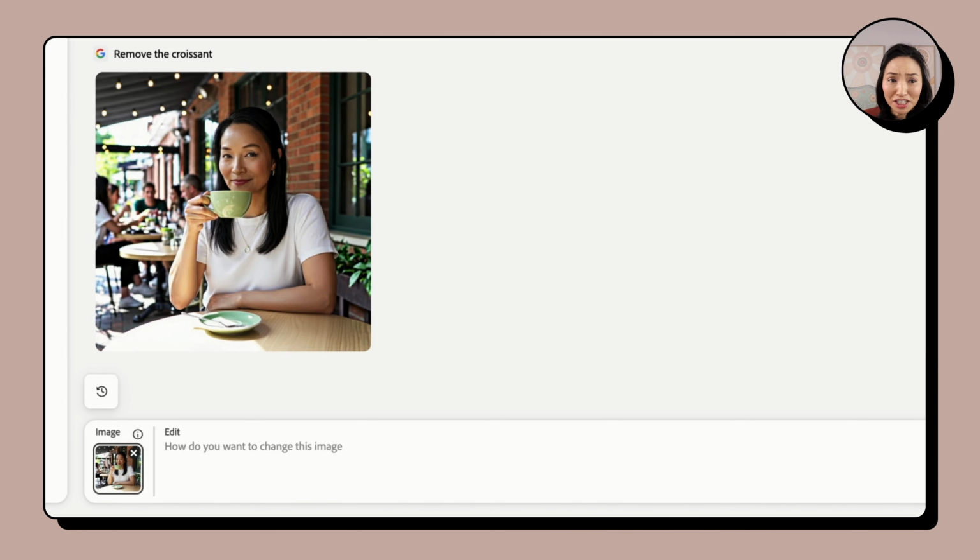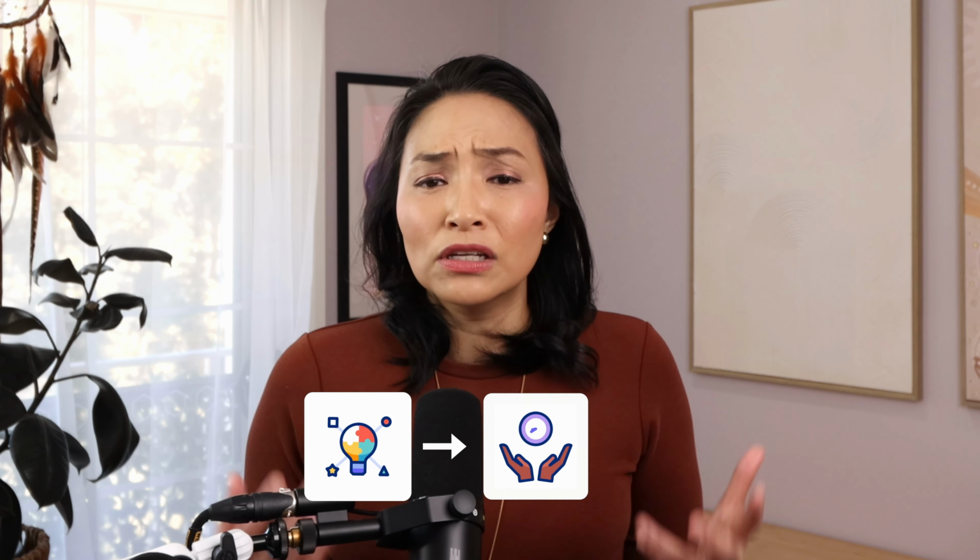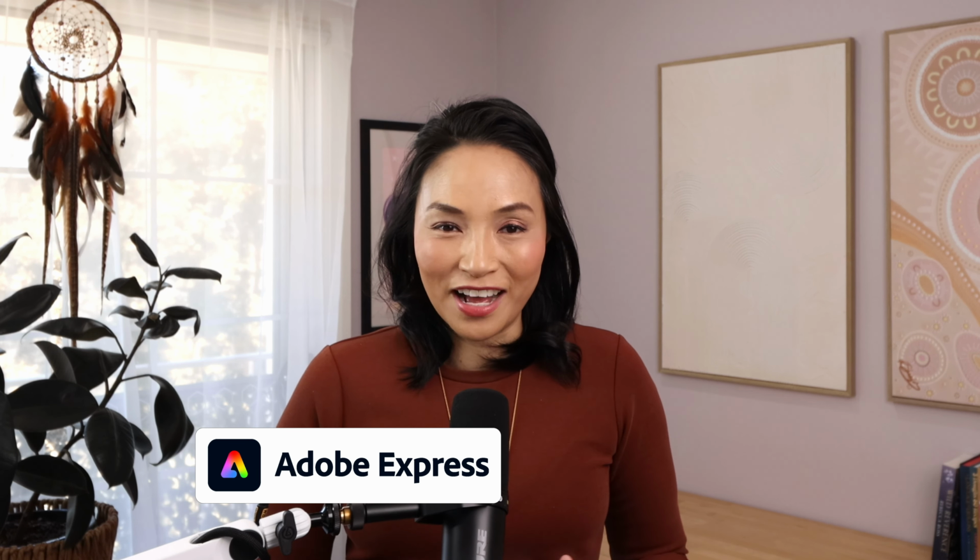And there was no brushing, no selection, no clicking and trying to remove things pixel by pixel, just simple chat-based editing. You can continue to add or remove things just by prompting to edit the image, and it really has changed the game with how we can manipulate and change images. And when you can experiment quickly, everything changes. Ideas that once took hours and lots of skills in Photoshop now only take minutes. Give Nano Banana a try inside Adobe Express or Firefly.